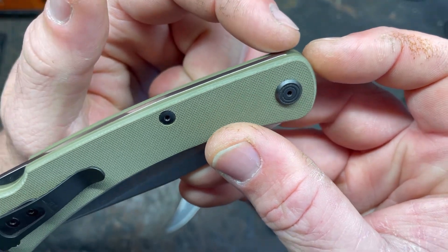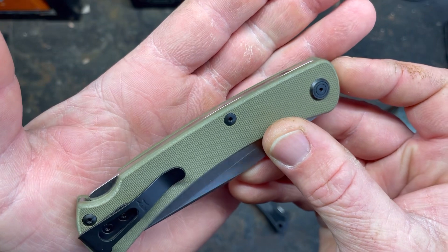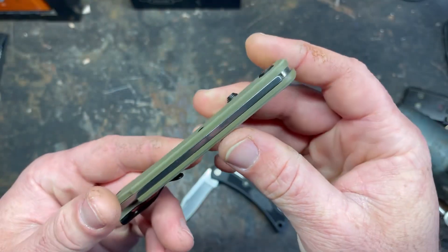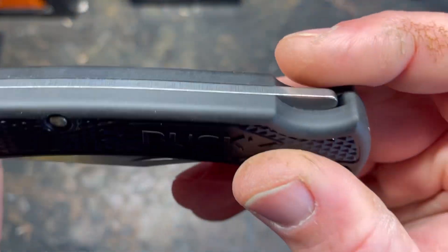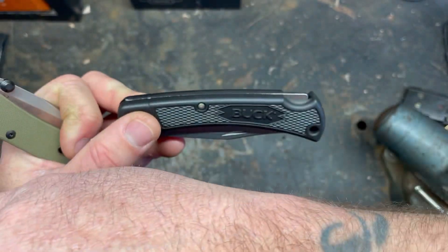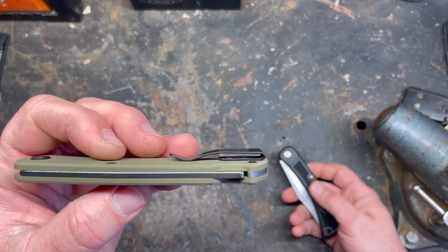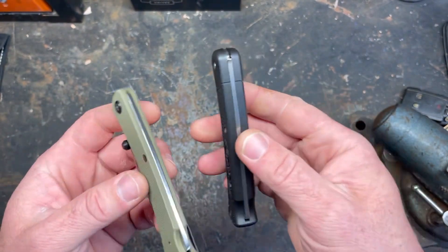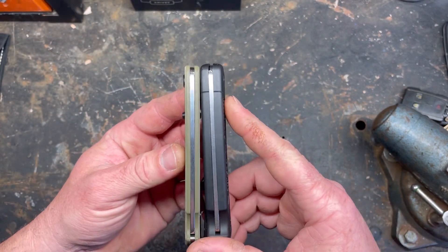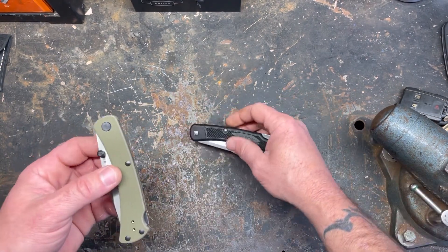The back spacer goes up, down, up, down — I don't know if the light is going to show that, but you can see how that glint disappears and comes back. Even this much cheaper knife has a fluid, smooth spacer. I don't know if they bend these individually to make them function properly while assembling the knife, or if they're individually fitted.